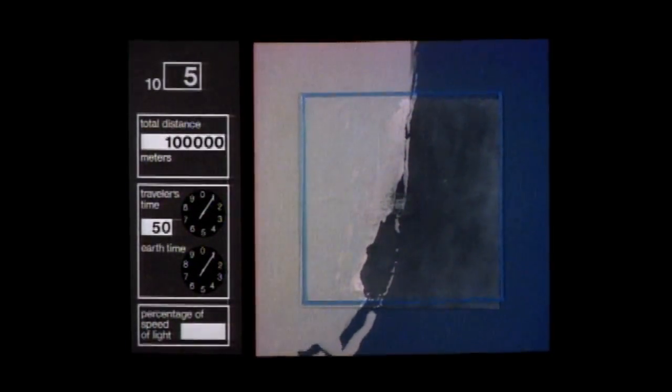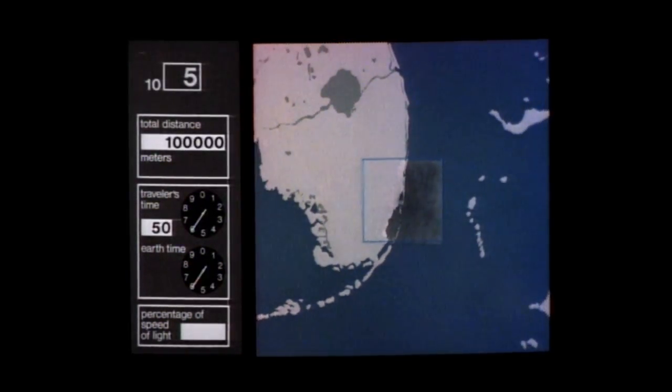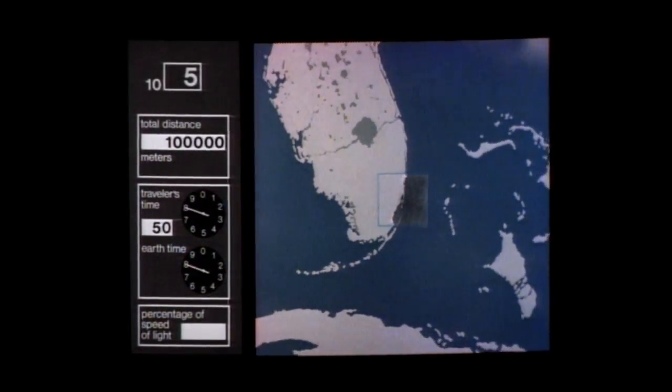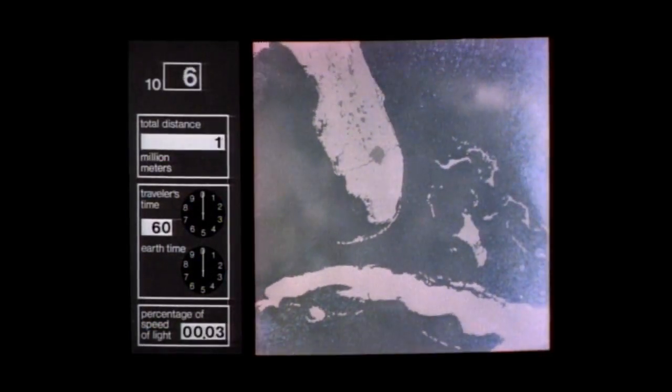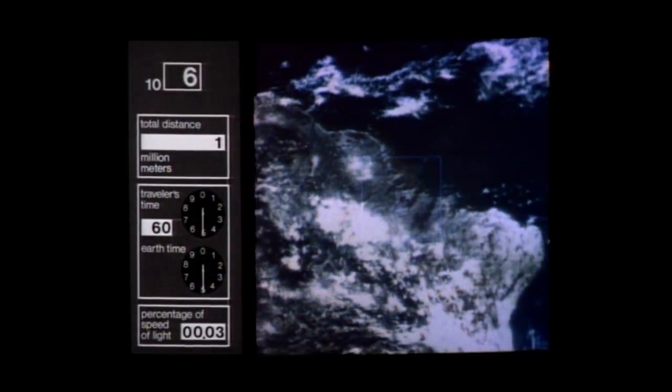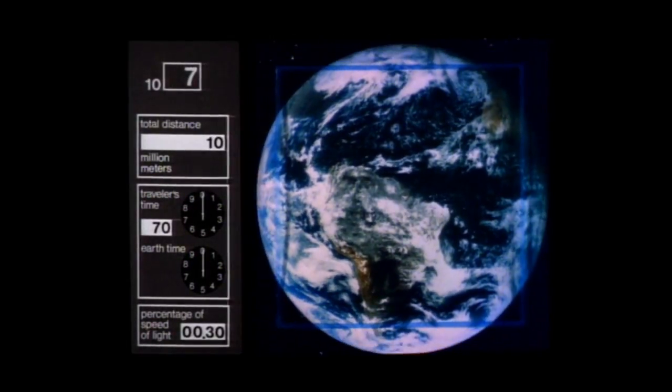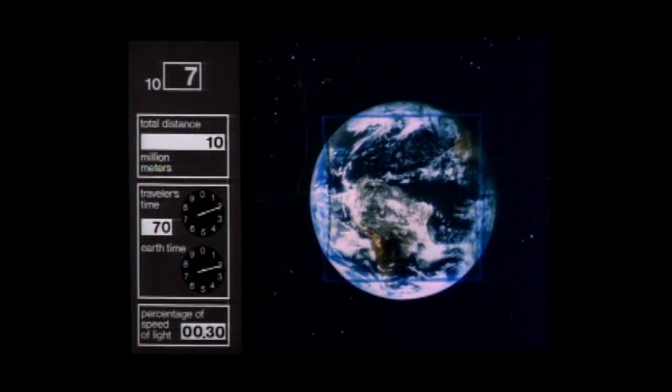10 to the fifth power, a one and five zeros, the distance a satellite in orbit can cover in 10 seconds. Our speed is growing at a tremendous rate. In these past 10 seconds we will have covered almost 1 million meters. The Earth that will be all but gone in about 20 seconds looks solid and imposing and remarkably spherical.